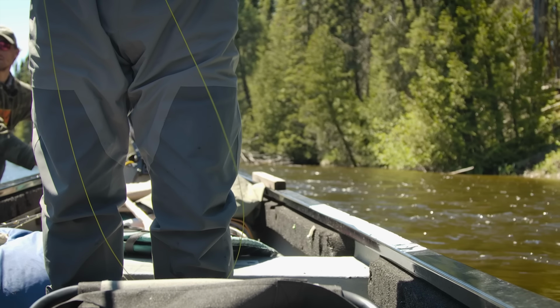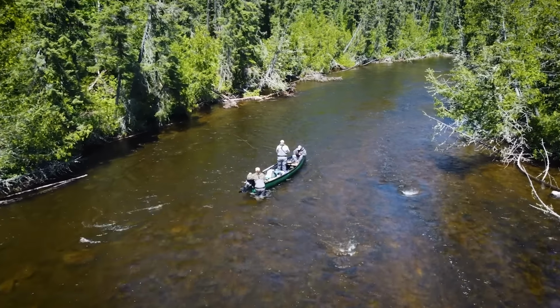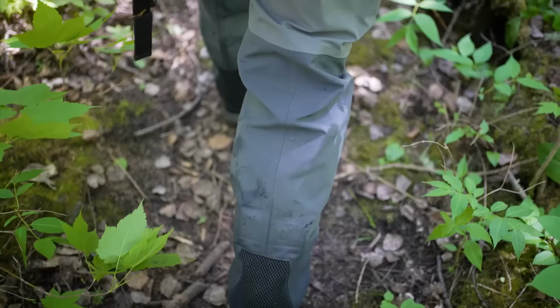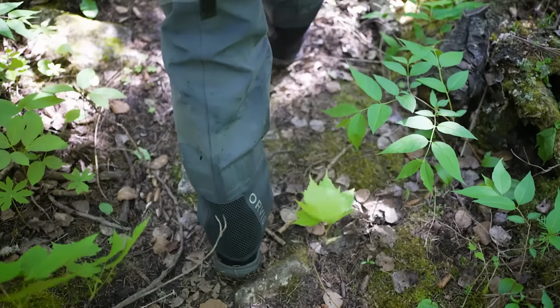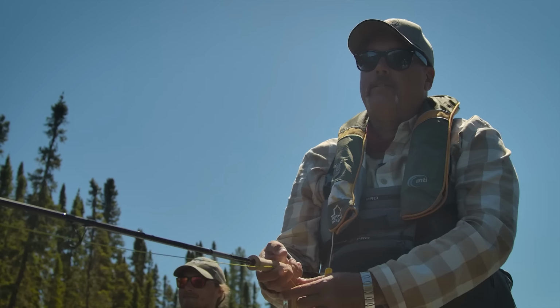When they said this was going to be a river adventure, they weren't kidding. This is the third boat we've been on today. So we're fishing for big stretches of the river. Then we get to these big sets of rapids. We just do an easy little stroll, and then they just take you right along in. It's a little 2-minute walk.